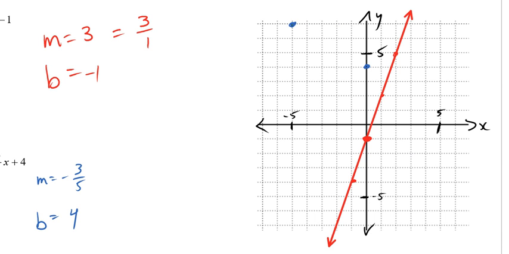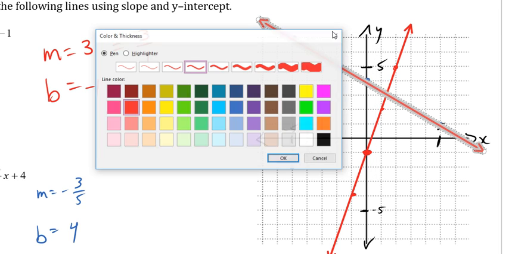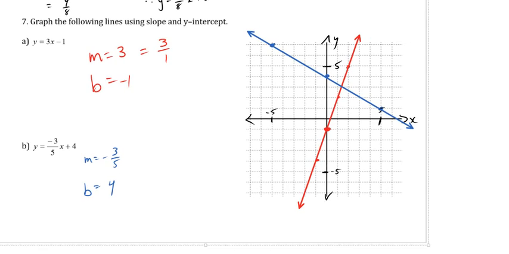A lot of people get their slopes backwards. And again, you lose 1 mark every time you do that. It's so easy to just remember which way. Like, there's lots of different ways to do it. You have to figure out a way that works for you to remember. But to me, I just remember that up to the right is positive and up to the left is negative. And then just figure it out from there. And then this one goes this way. And my line goes like that. And there we go. Okay, any questions about that?